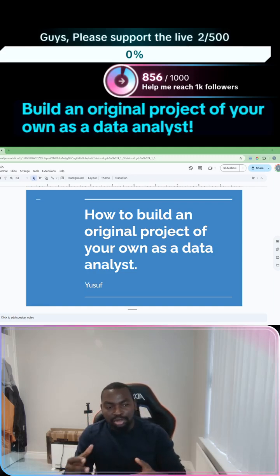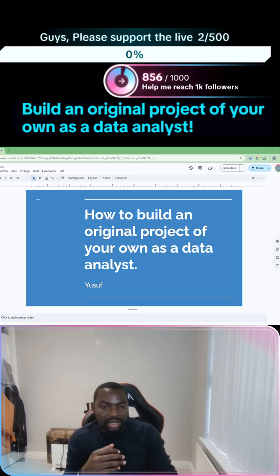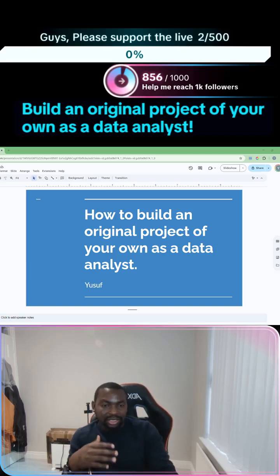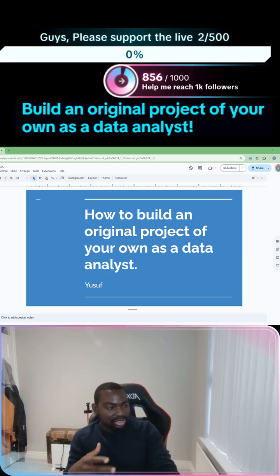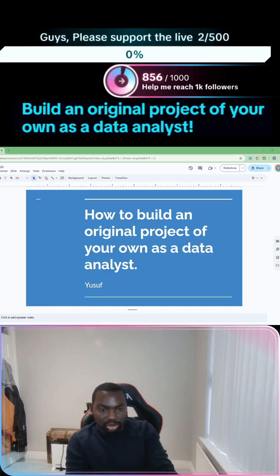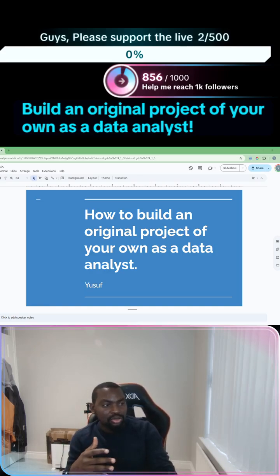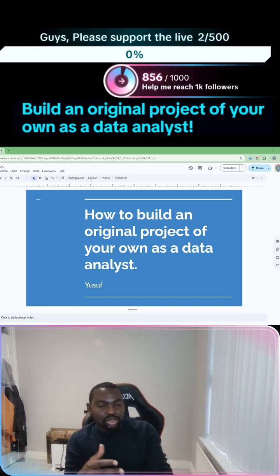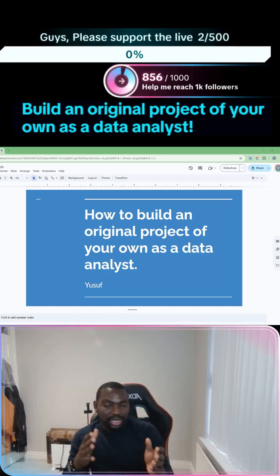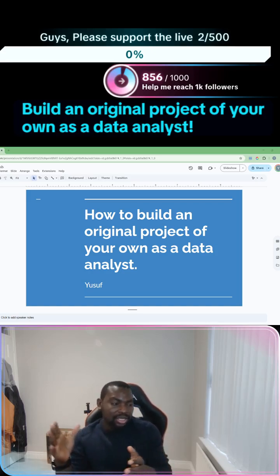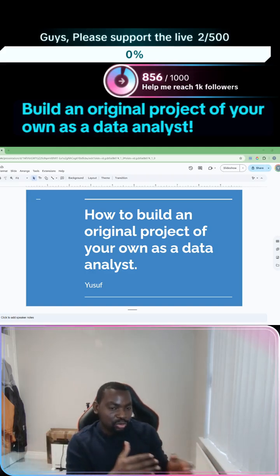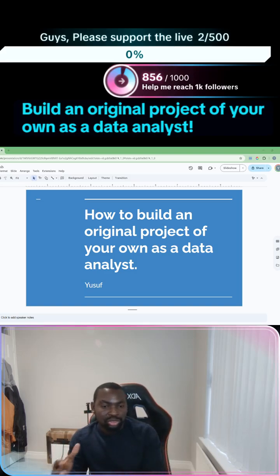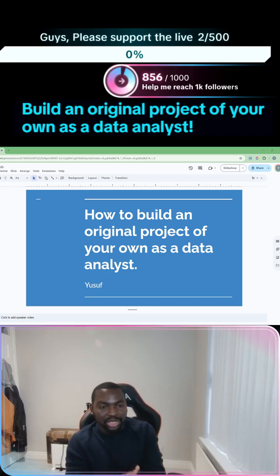So I'm just trying to take us through the process I use, and if you understand this process, it will also help you in the real world. This is what I also use in the real world. So there's nothing new to it at all. Anything we are doing here now is something you can do in the real world because I'm trying to bridge the gap from the classroom to the real world, because not knowing what to do is one of the things that lead to imposter syndrome.